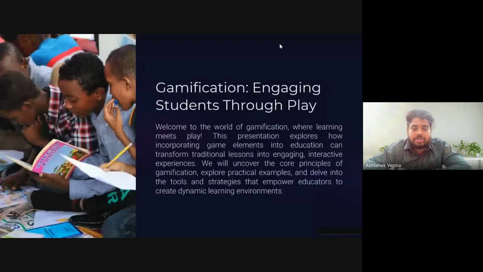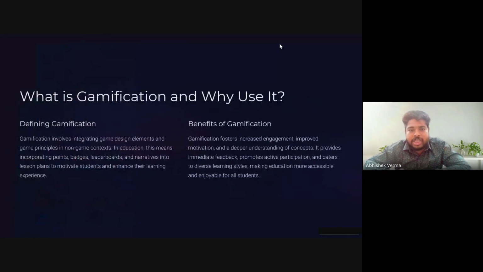First of all, we will discuss what gamification is. Then we will discuss how to add some games or game elements to your lesson plans. First of all, what is gamification? Gamification involves integrating game design elements like leaderboards, badges, and more types of elements into a non-gaming context. The meaning of non-game context is that there is no game involved in that type of environment. So we add some game design elements to that environment, like education, like any business, like any session where playing a game is not possible.